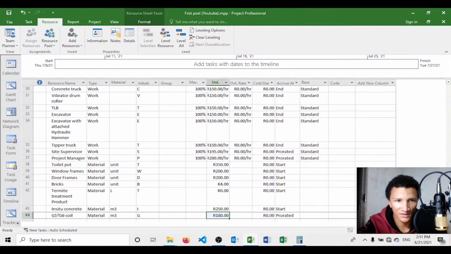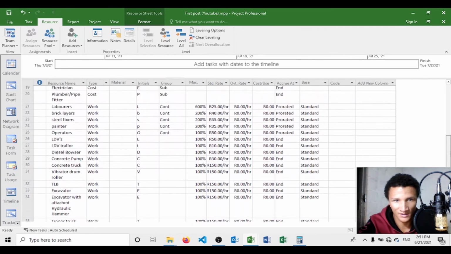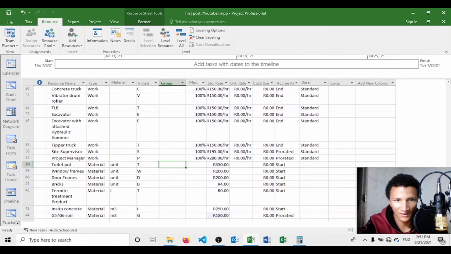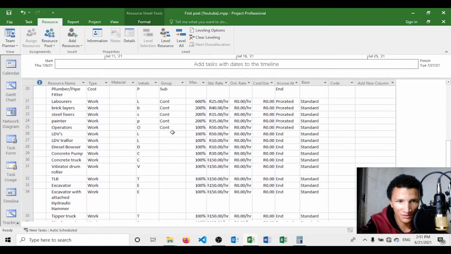Clients, and so on. So basically your material, what you want to do is you want to say under your groups, because you have to group them all, so you want to say SUP, which is the abbreviation for supply material, and then for these ones you want to say plant, which is your plants.